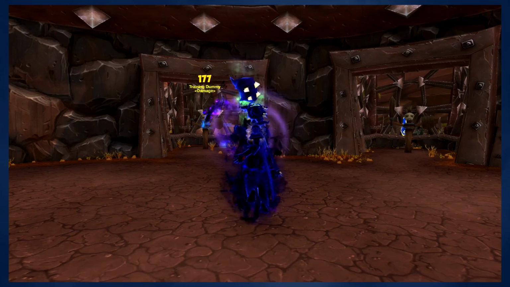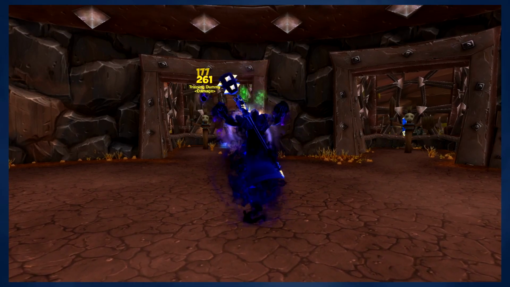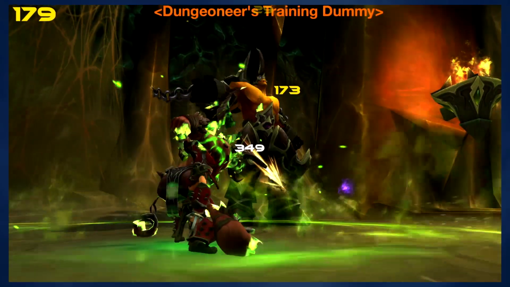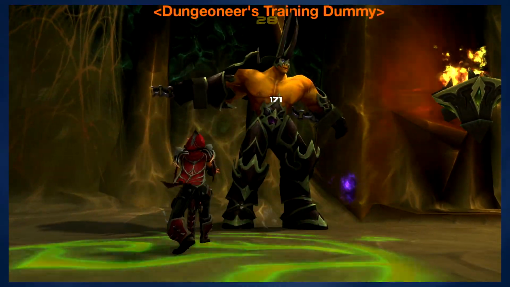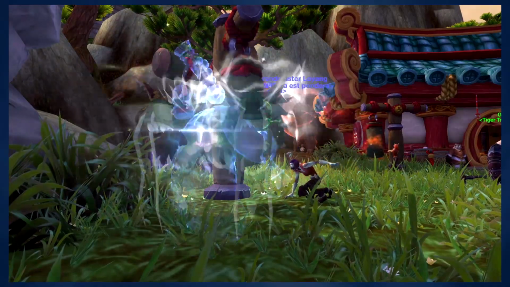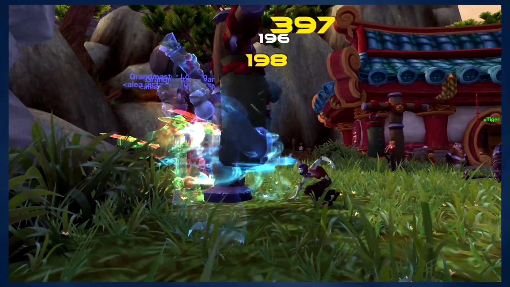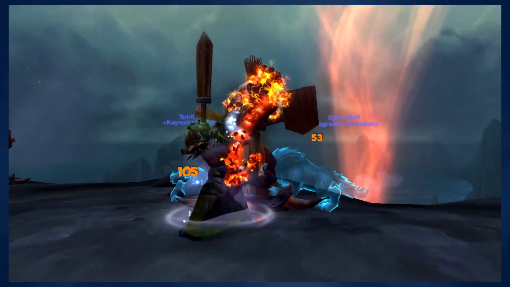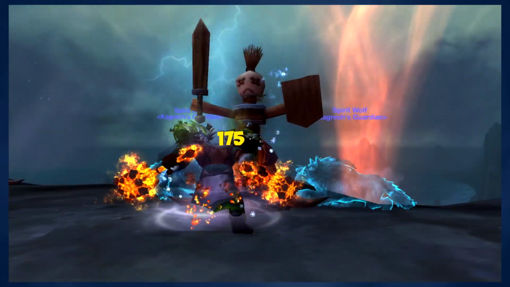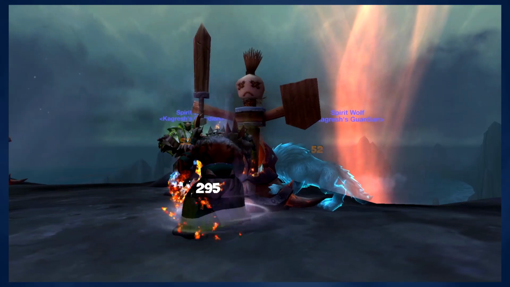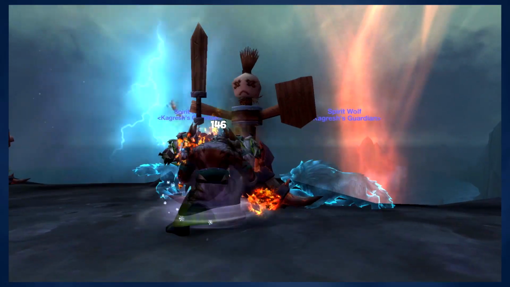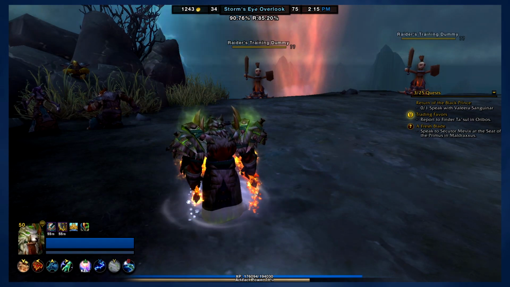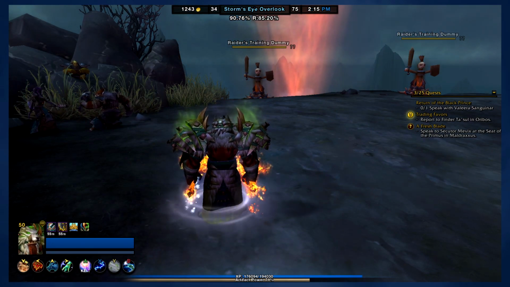Keep in mind that these macros are created primarily for those who are playing the game at a more casual level, but feel free to use them and alter them as you see fit. If you have further questions about the mod or my macros, I recommend checking out my FAQ video, and if you'd like to learn more about how to play the class in question, you might want to check out my crash course. It can help get you started, and I will provide links to all of these things in the description below. So today we're going to check out the macro that I've created for Enhancement Shamans.